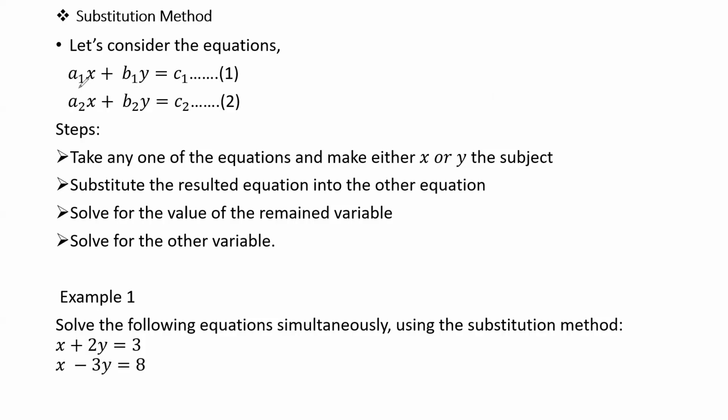Okay. So if they are equal, then you check if they have the same sign. Let's say all of them are positive or all of them are negative. When it happens that way, we subtract one equation from the other. The variables whose coefficients are equal go away when you subtract because they have the same sign. And if they have different signs, what should we do? We add. That variable will go away, leaving only one variable in the equation for you to solve. Having done that, you put the value you got for that variable into any one of the equations to solve for the one that you eliminated.